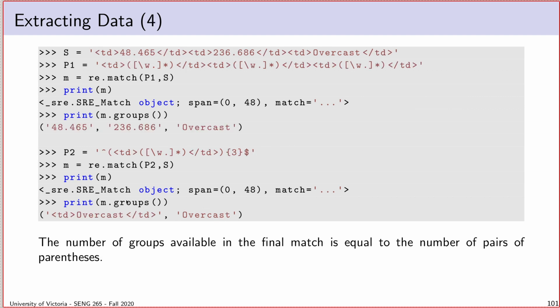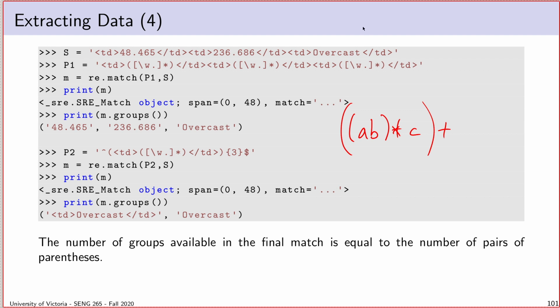So the number of groups you're going to get will always equal the number of sets of parentheses lexically in the regular expression. And wait, what does lexically have to do with this? It turns out that there are cases where you can have brackets inside of brackets. An example would be something like, how about this sub-expression? So this is going to be 0 or more occurrences of AB, followed by the letter C. And that can repeat 1 or more times.